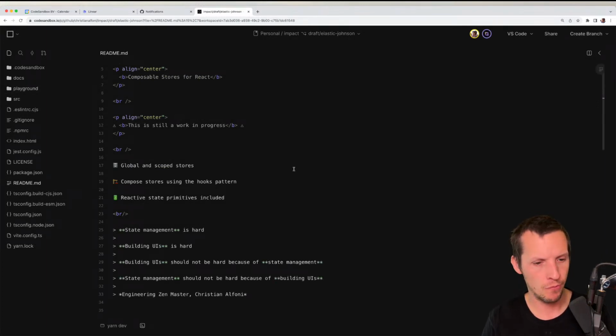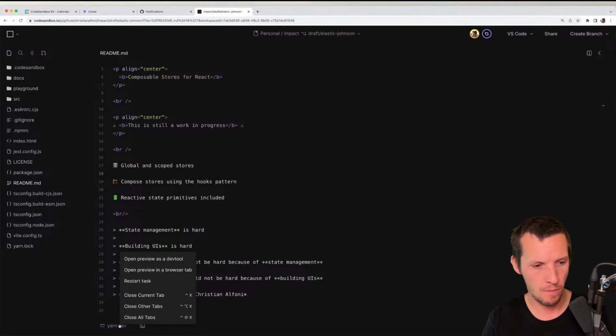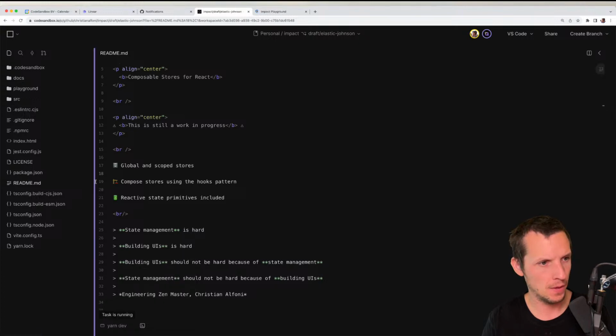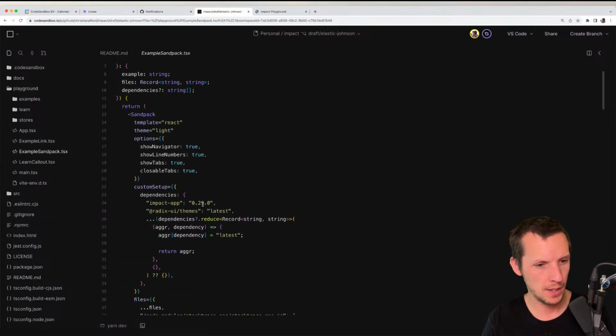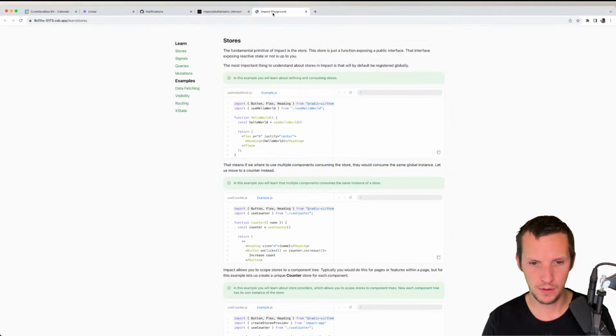And we can update the actual playground. So let's bring up the, I'm going to open it in a new tab, and then we're going to go to example SandPack, and we're going to use version 30. And then we're going to have a bunch of issues.